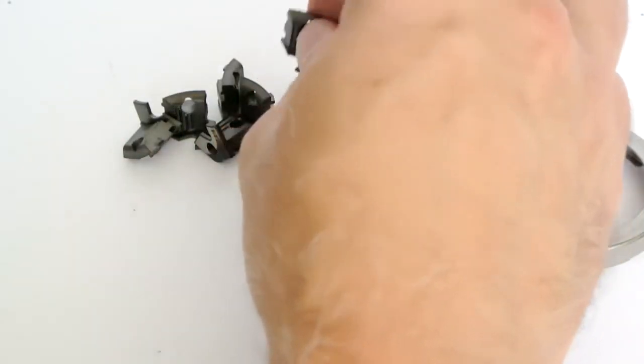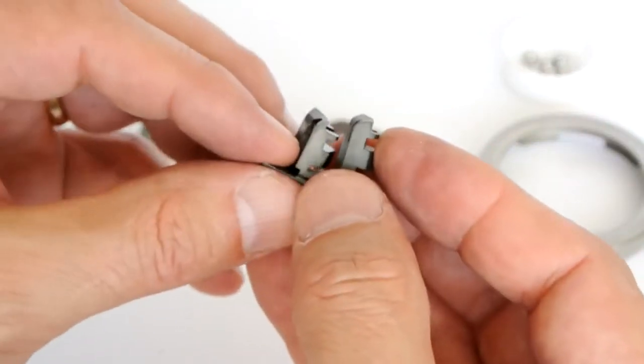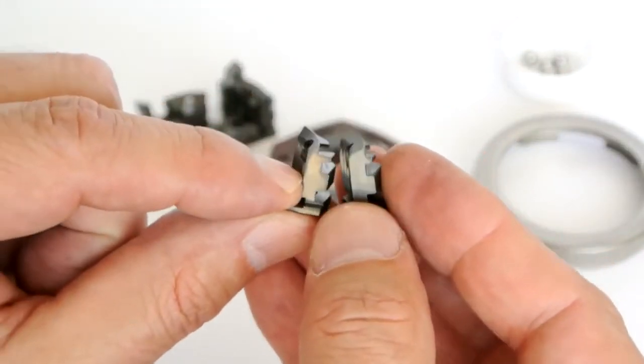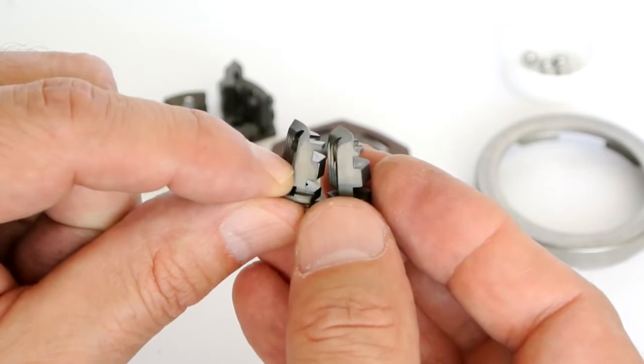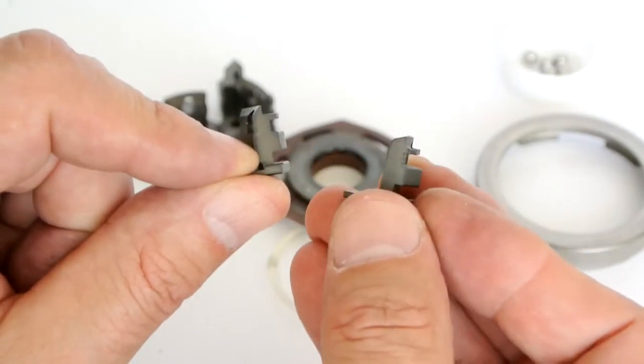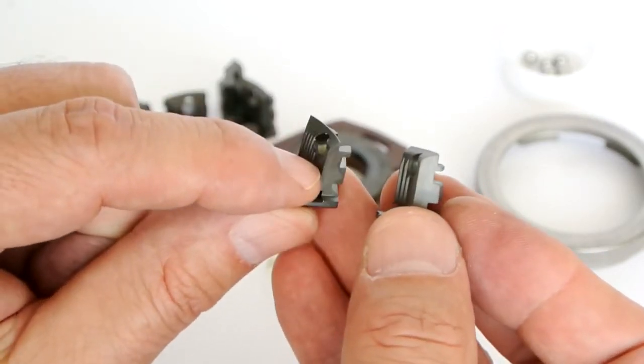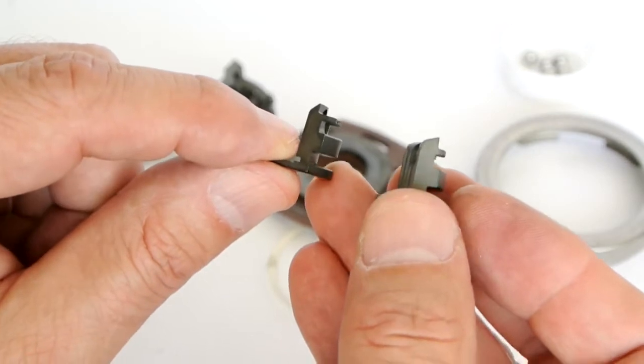The difference again between the two gripper segments is the geometry at the lead end. The version 5 has a wider angle, and the version 4 has a 45 degree chamfer.